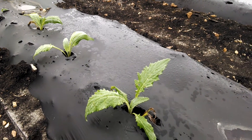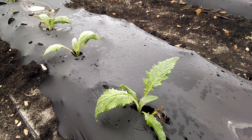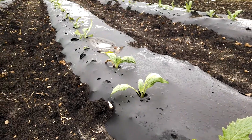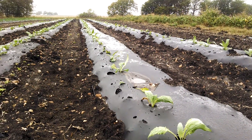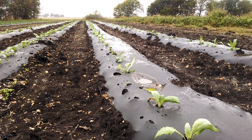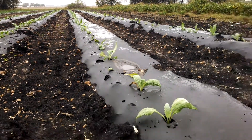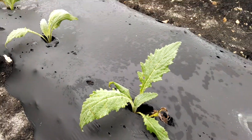A fully mature artichoke will normally have 23 leaves and be four to five feet tall, so we're at the five to seven leaf stage here — still a long ways to go. But given that we're only about three weeks after transplanting, this field has gone through the transplant shock and has started growing and putting on new leaves. You can see that new leaf emerging from the inside.